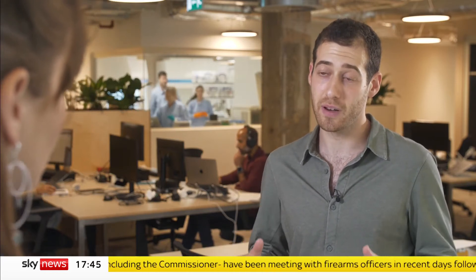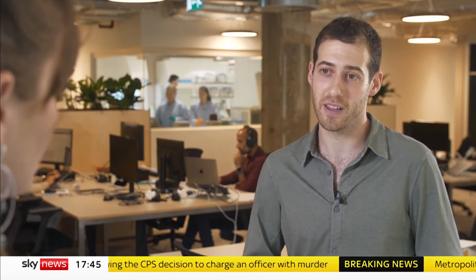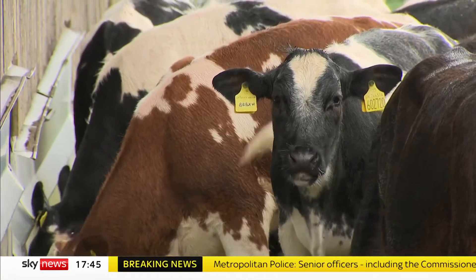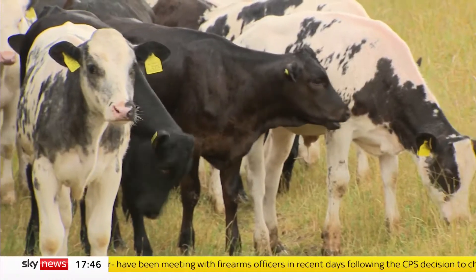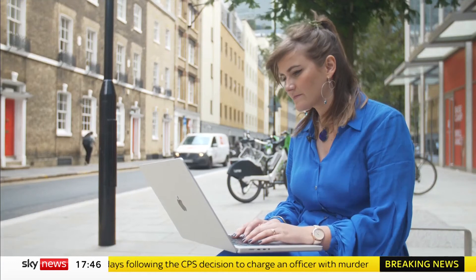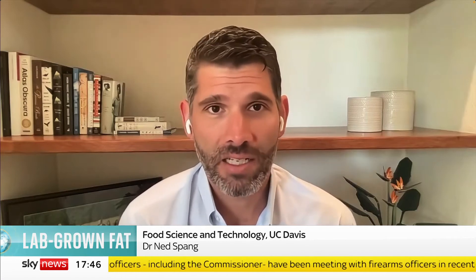Over time, that will change. What we make is made in a really efficient way, and in terms of cost specifically, we'll manage to reduce the cost down to below the cost of eating traditional meat. But that's not the only problem. One of the main reasons people might switch from conventional meat to a meat alternative is the impact of intensive farming on the environment. But a recent study by scientists in California questions the green credentials of cultivated meat products — in some cases, cultivated meat could be 25% worse in terms of greenhouse gas emissions compared to a conventionally farmed cow. What we need to understand is that it's not necessarily a given that cultivated meat is better for the environment — it has to be designed into the production.